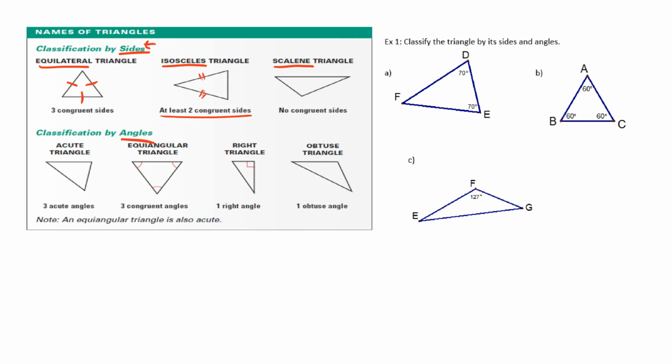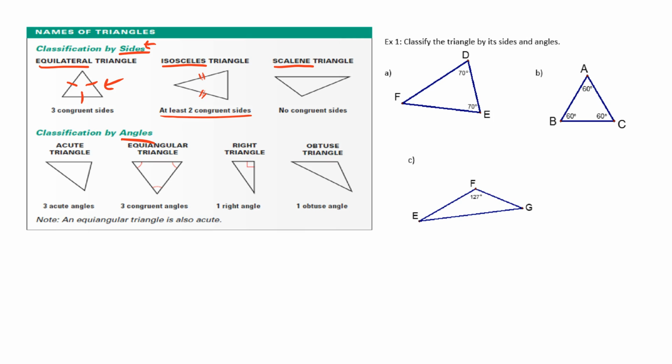So you may see a trick question like, is an isosceles triangle an equilateral triangle, or is an equilateral triangle an isosceles triangle? If you think about it, wouldn't an equilateral triangle be an isosceles because it does have 2 congruent sides? Just some interesting stuff there. We'll talk more about that when we get into classifying, but basically you just need to memorize these 3 names as well as what those 3 names mean.